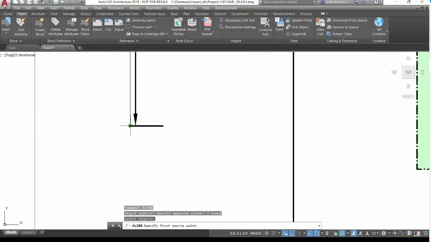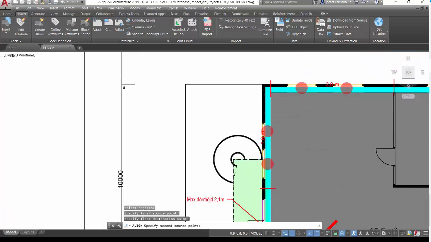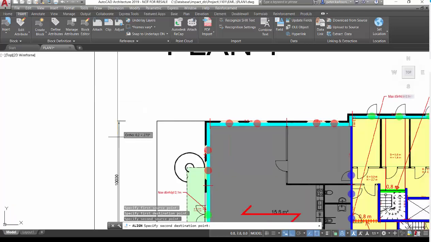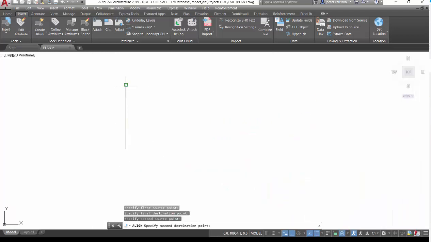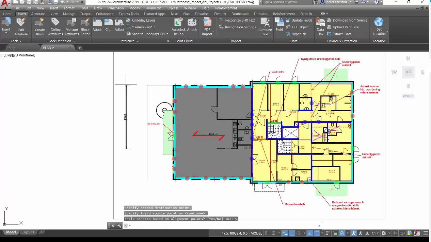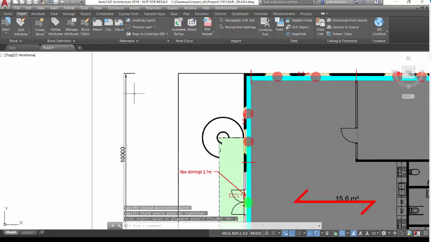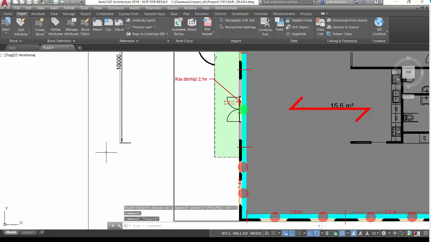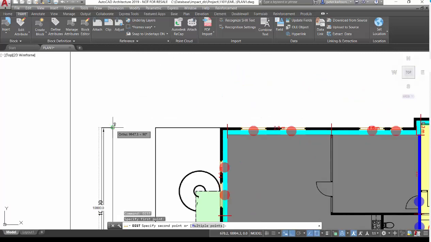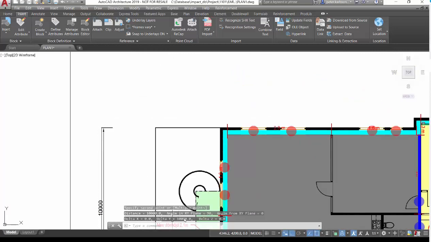point like here. And it also asks for my destination point, and in my case it's the same for this one. And then it asks for the second source point, and then we are up here. And second destination point, that's out here. And then it asks should I use this to scale? And of course, that's why we are doing it. So say yes. And now we have it up, and you can see that 10,000 is now the line length here. We can of course also make a dist if you like to, and see what it says in AutoCAD with the distance command. It says 10,000, so now we have it scaled correct.